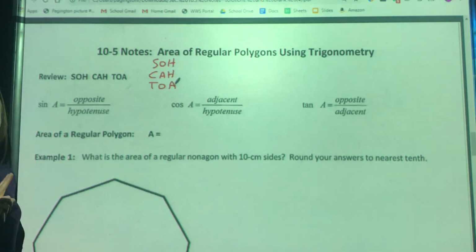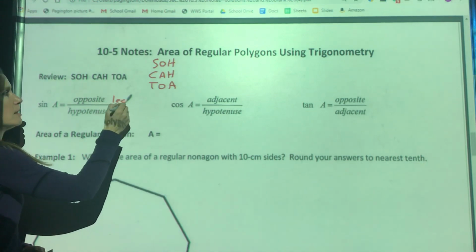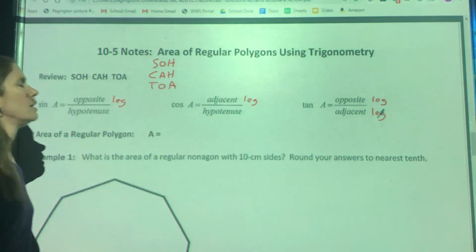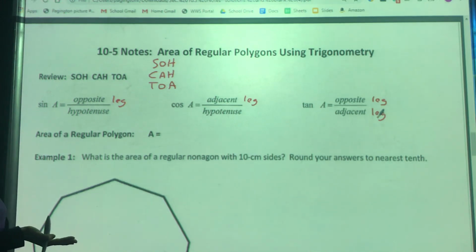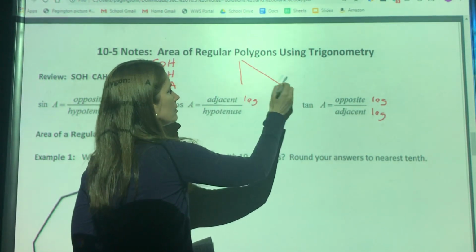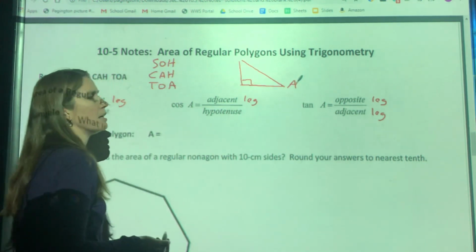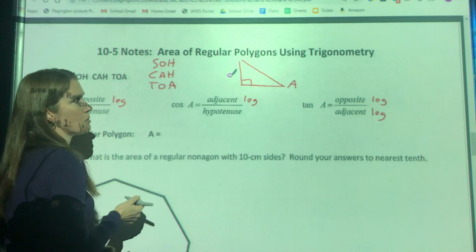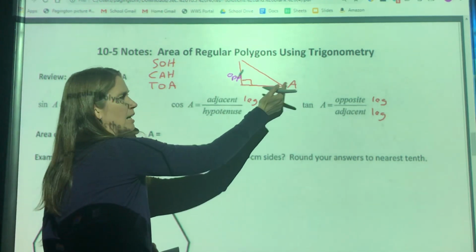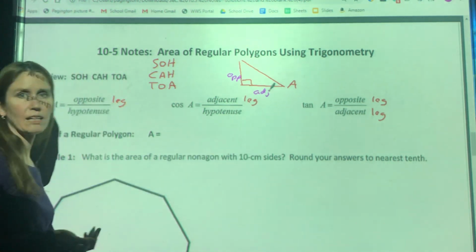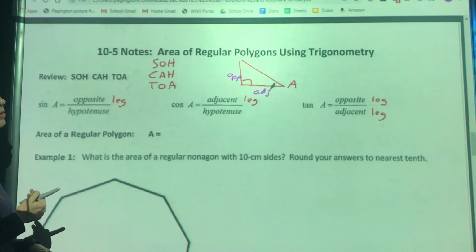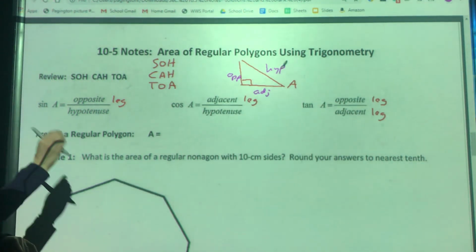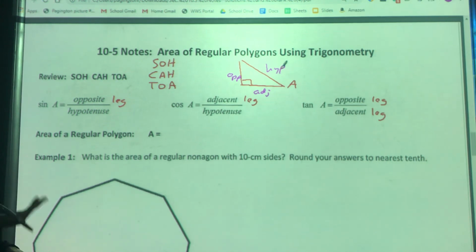Again, when we're talking about opposite and adjacent, we are talking about the opposite leg or the adjacent leg. Okay, and the hypotenuse is what's across the right angle. So just as a little reminder there, if this was angle A, then this side would be the opposite side. I'll go and put opposite. In reference to angle A, this would be the adjacent leg because it's the one right next to it, just like my room is adjacent or right next to Mr. Miracle's room. And then the hypotenuse is what's across from the right angle. So it's good to keep in mind what all the pieces are to make sure you're using the right trig ratio to solve for the missing piece.